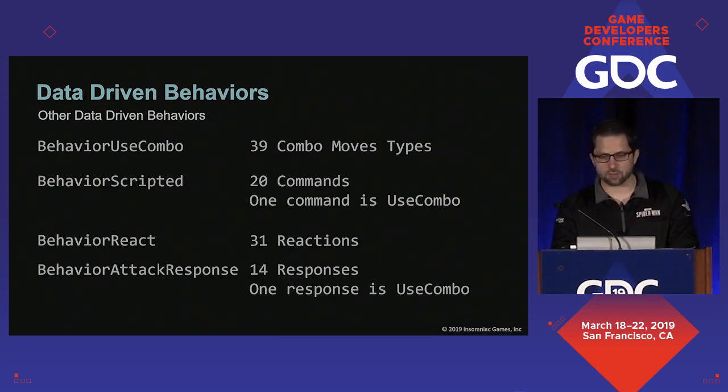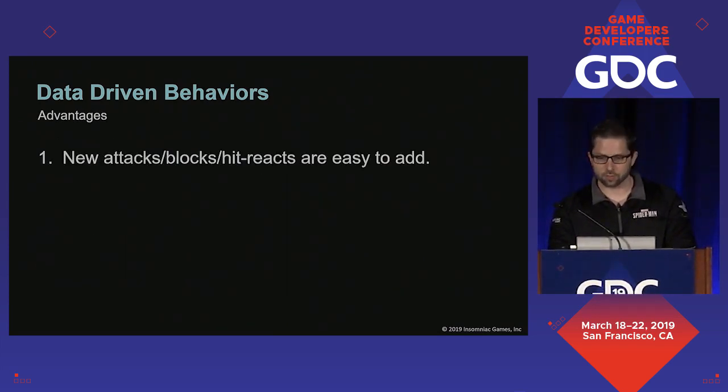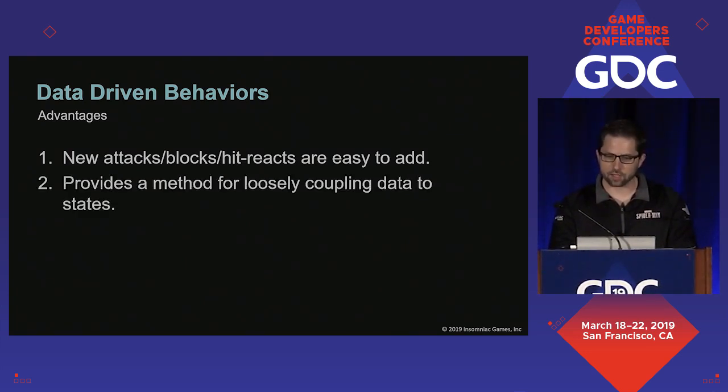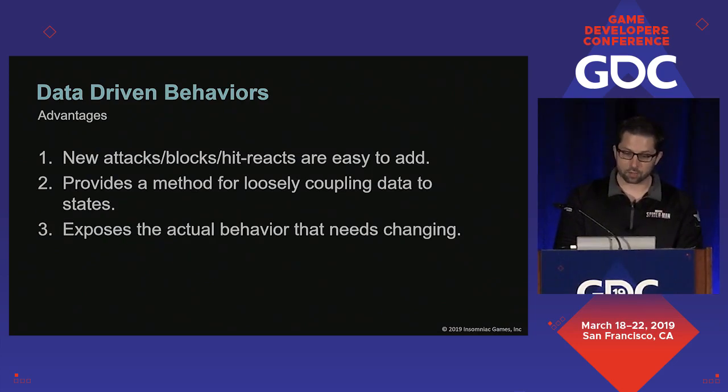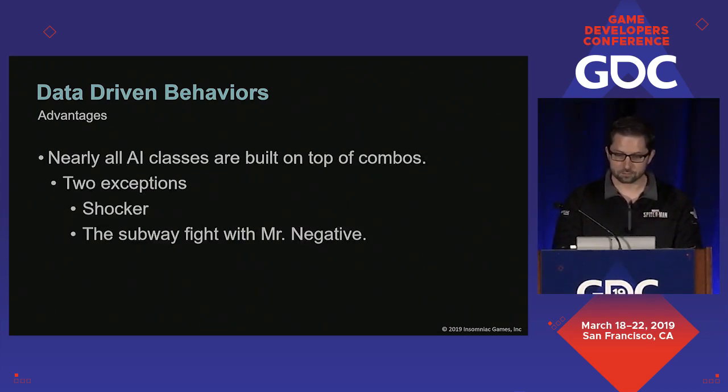We felt we got a lot of mileage out of working in this paradigm for three main reasons. The first is that new moves are easy to add, since you didn't need to change complex transition logic. The second is that we were able to loosely couple our states with data. That is, a single bot combo move could potentially map to multiple states, or multiple moves could map to the same state if it was appropriate. And third, this allowed us to pick and choose what data was presented to the designer and then handle the messy logic and code. Working this way allowed us to make a large number of classes who only differed in data.